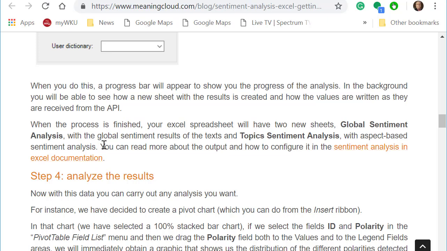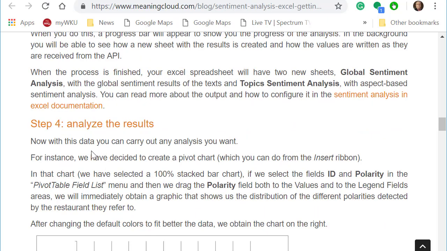And then once you hit the Analyze button, it's going to produce two new sheets, a global sentiment analysis and a topic sentiment analysis. You should spend some time and look at each one of those and see what kind of results it's generating.